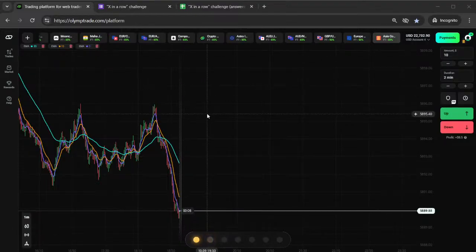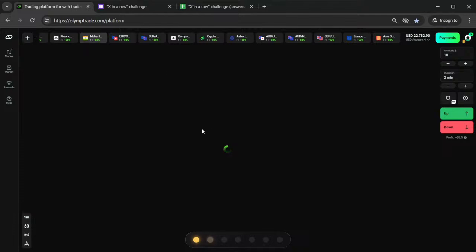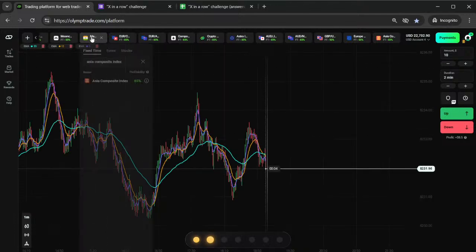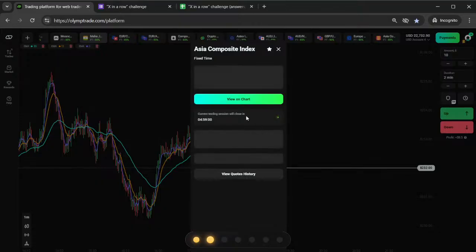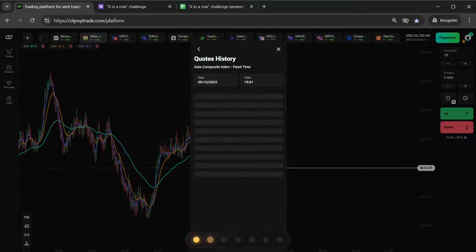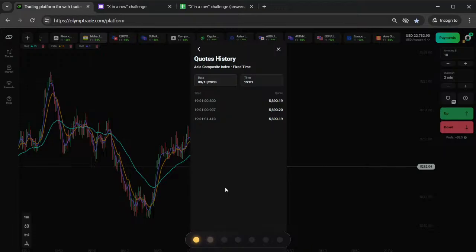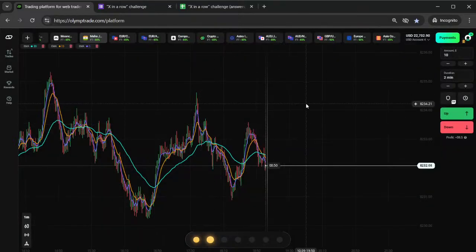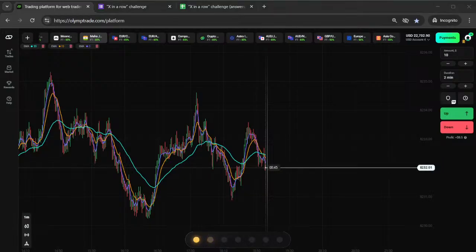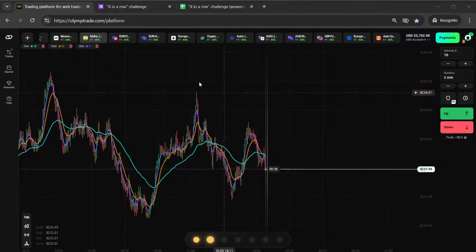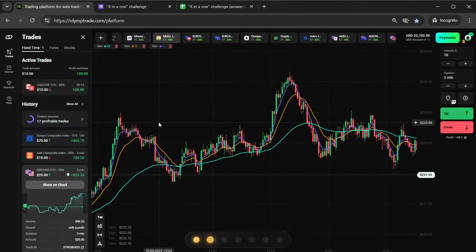At the same time, let me show you one more thing. Whatever asset you are trading on, just open that one and go to view quote history. Each asset has a quote history, and you will be able to check the quotes also. You can put the time and verify the quotes, and it's verified by a third party, those who are verifying the quotes. So everything is genuine. All you need to focus on is what exactly can be done to improve the results.